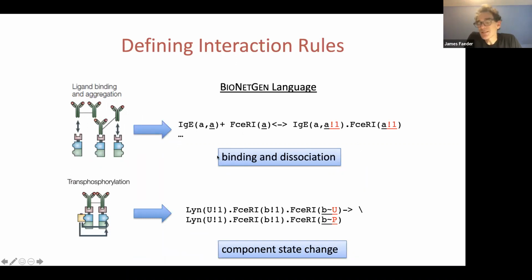Since the last part of the practical is really all about making simple rules to describe binding, unbinding, and component state change, this is a good place to wrap up this component: how we write a rule that makes a bond. I referred to this already. We need to refer to components that are unbound, and then we create bonds between them. This is an interesting reaction because it describes an IgE that has 2 free sites, 2 unbound A components, and one of them gets bound by the rule.